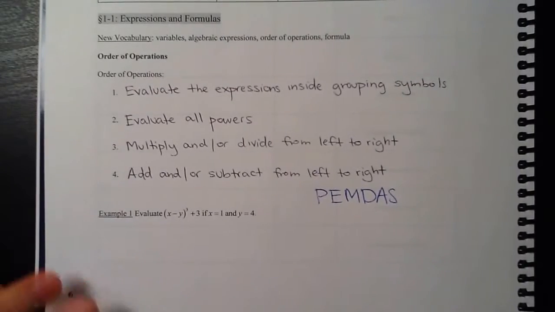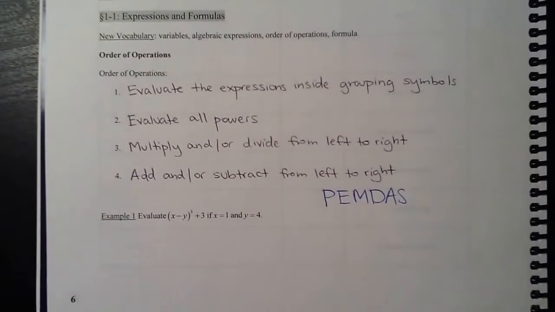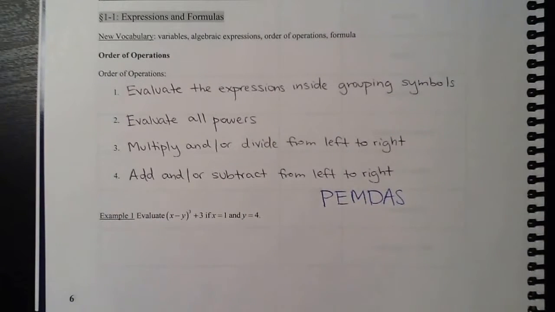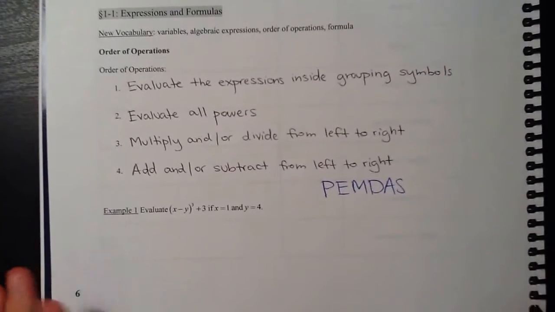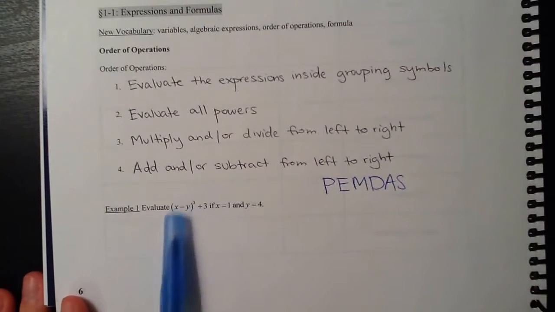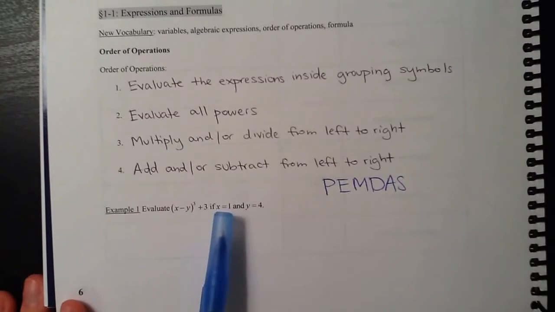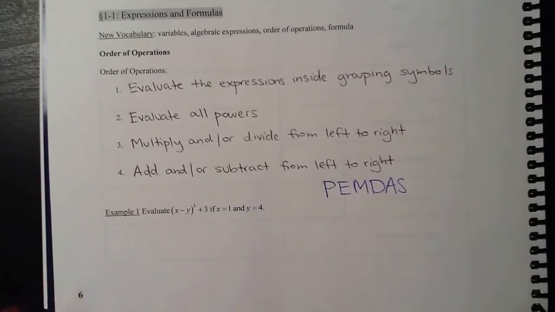Many of you were born in the late 90s, but you've got many options there to remember the order of operations. PEMDAS probably being the easiest one. So we're just going to go through a couple of quick examples here. This first example, we're going to evaluate this algebraic expression by subbing in these options for x and for y.